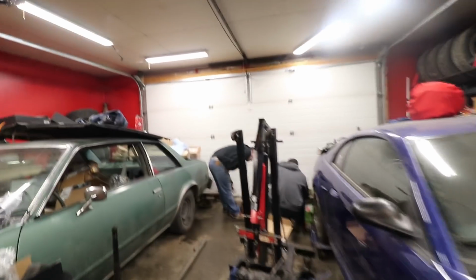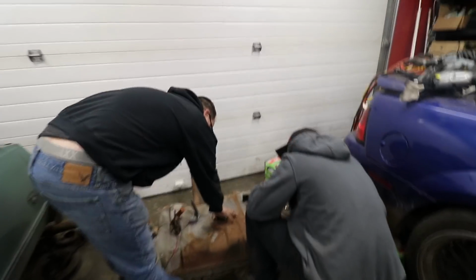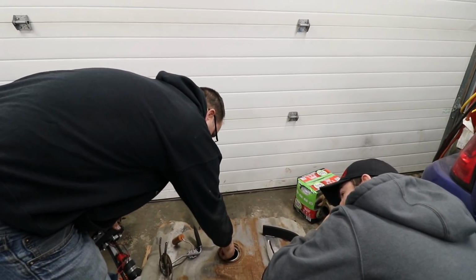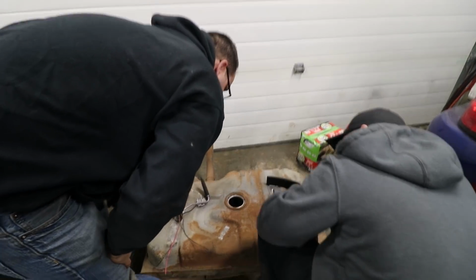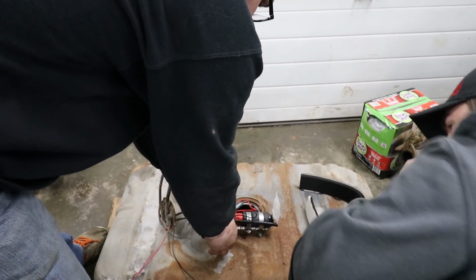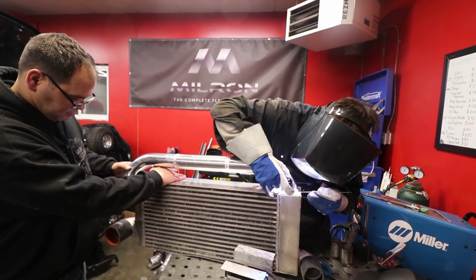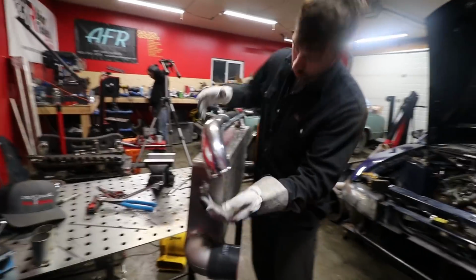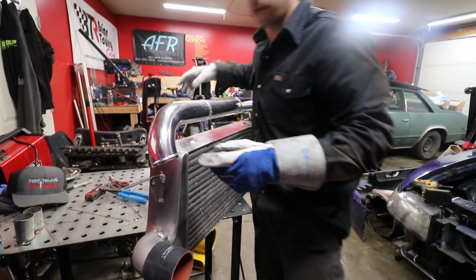Boys are trying to figure out fuel pump things. The drop-in Holley system isn't quite drop-in. It's gonna sit on this and then we're gonna pull it down onto it and it's going to seal to this. Yeah, I know, I heard you. I'll be there in a second. How you making out? Good. I'm just gonna build a tab to support.